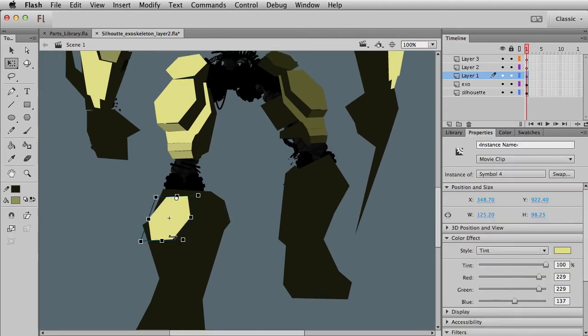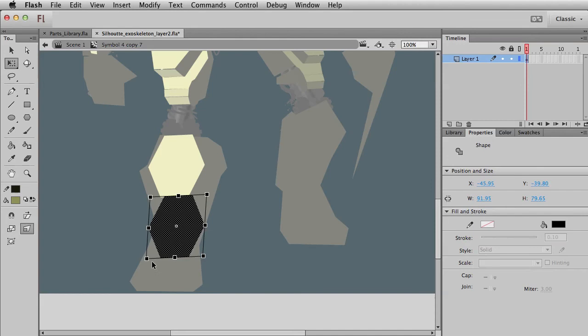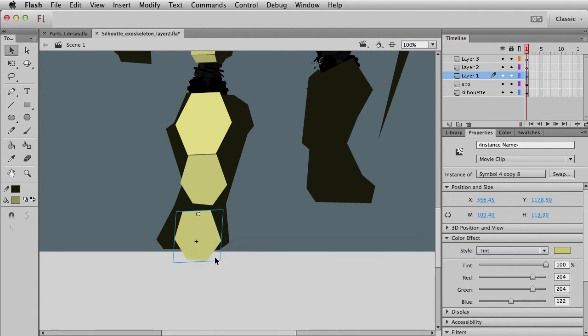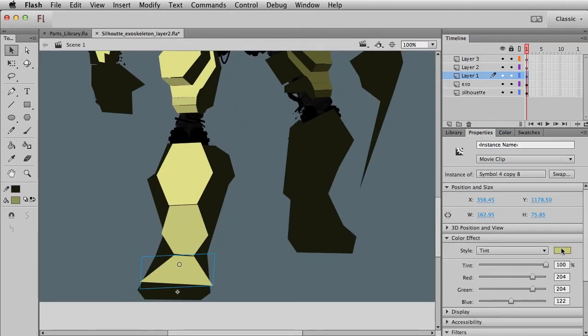Okay, and the big old boot down here. Let's try something like this. Let's duplicate this shape, and I'm going to bring this in a little bit using the distort tool. Gonna tint this a little darker. And then I'm gonna duplicate this guy again, and it's probably easier to not worry about distorting this, just go in and change the shapes itself. Go ahead and bring this back to a lighter color.